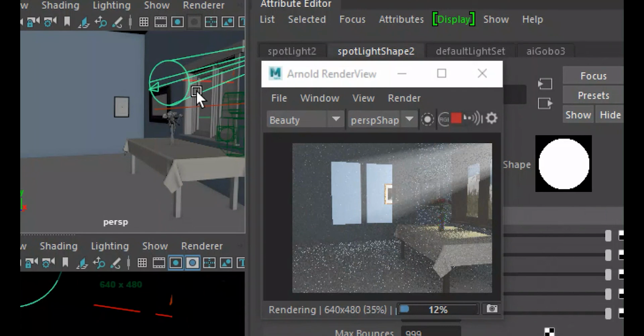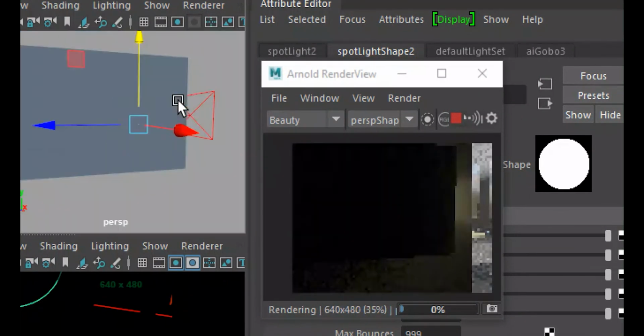And if you want to move the light direction, you can just press W and move it.